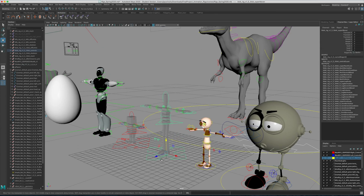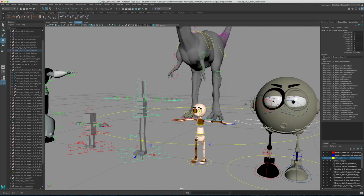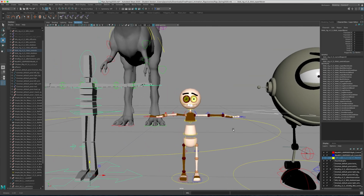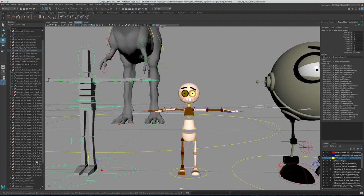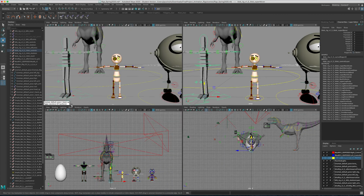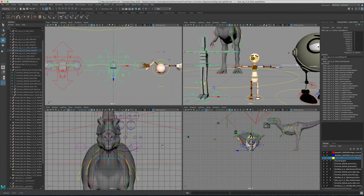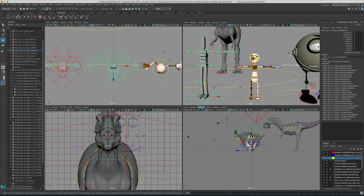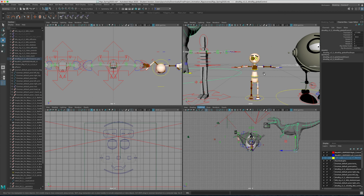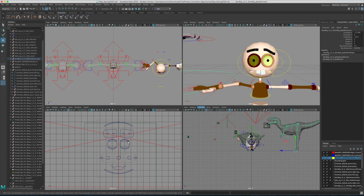The big arrow at the bottom. Turn this grid off so you can see. Okay, like so. I don't think Moom, oh, I know what Moom has. Moom has a camera in the front view, I think. I'm going to click over to my 4-panel view here. And I think the Moom facial controls, yeah, they show up in a separate view here. Okay, so I'd probably just want to move the dinosaur out of the way here so I can see Moom's controls. Okay, if I zoom in on his face here, you can get an idea of what these do.